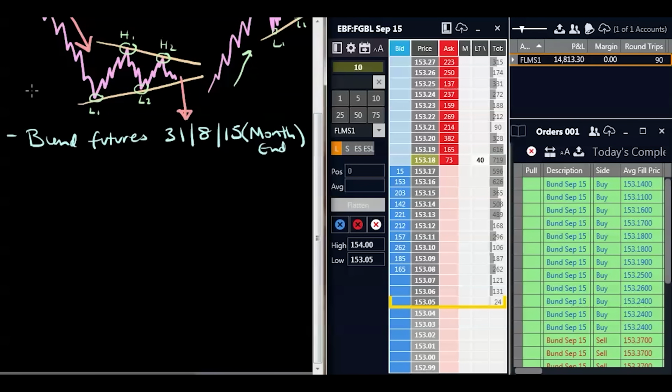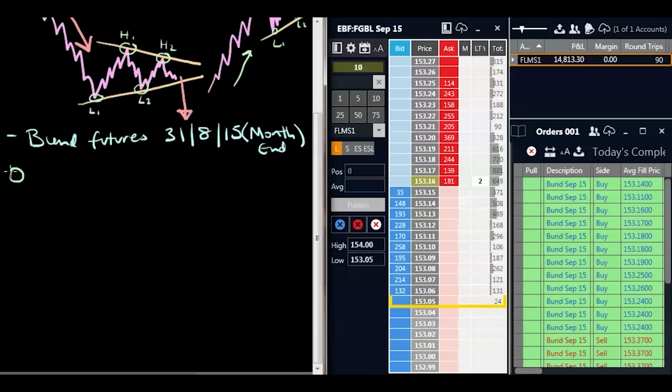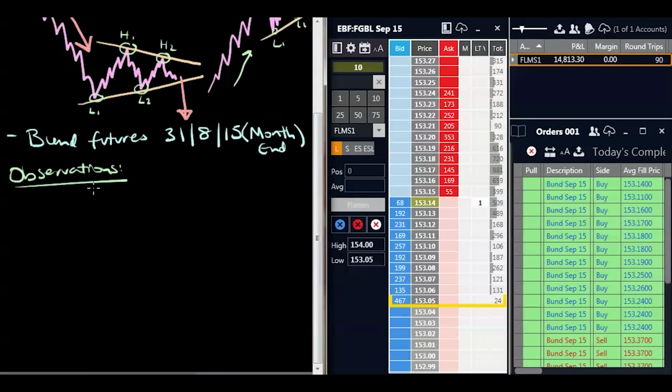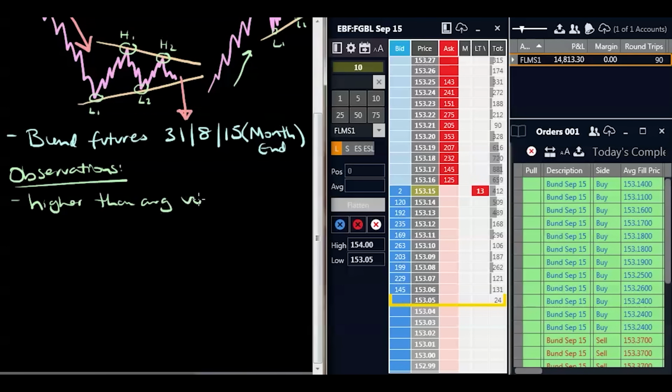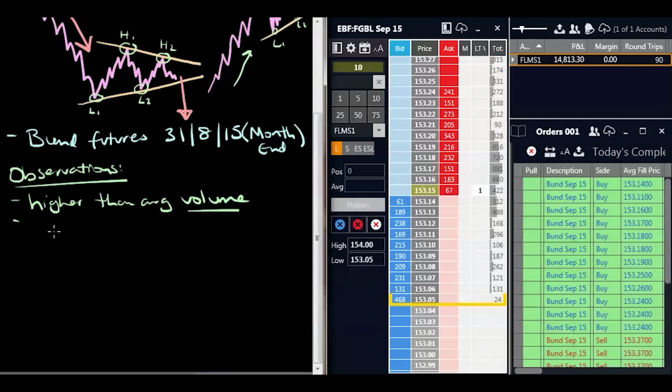So let's just run through. This is obviously one of the longer examples that I've done, but again, I just want to go through just a couple of the observations. Very few observations that we saw. So observations. This is basically what we said. It's going to be very much a reiteration. So, higher than average volume. That's one major one. When the volume picks up, that is when you're starting to see possibly a decent break come to fruition.